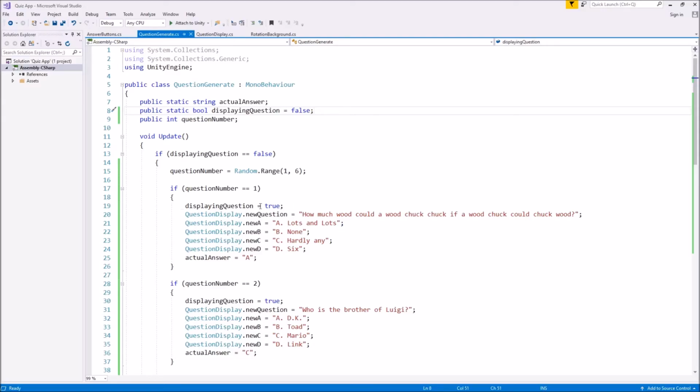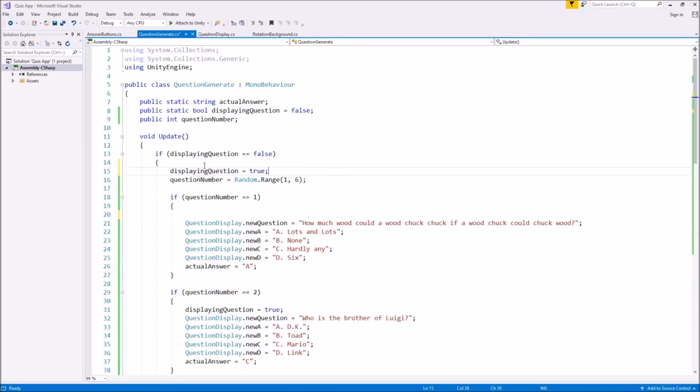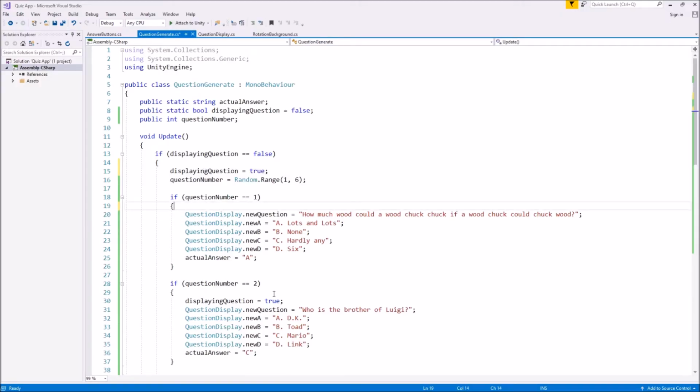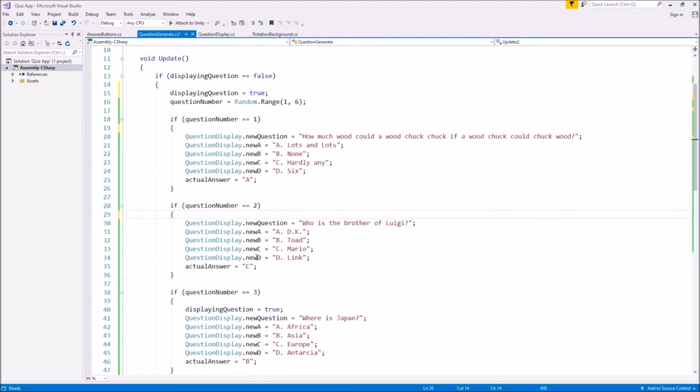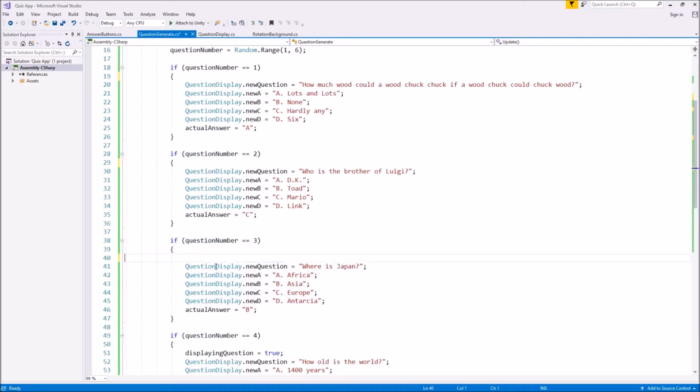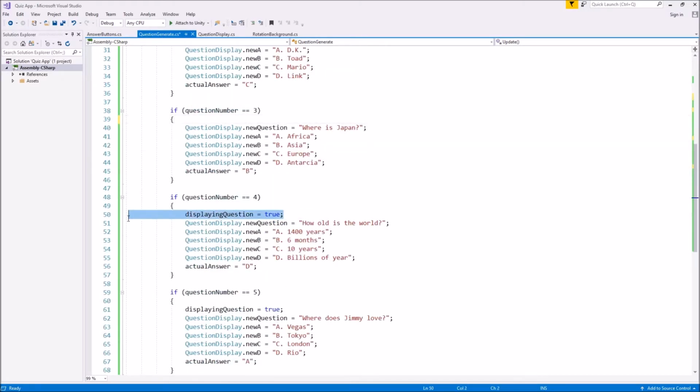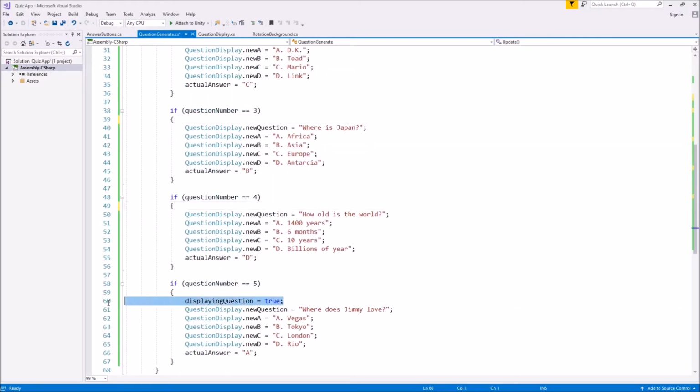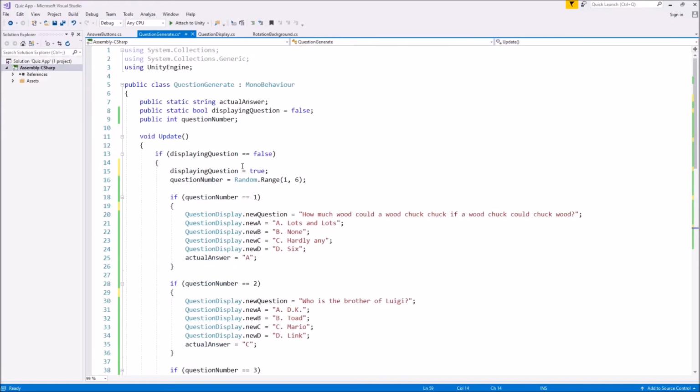Let's take displaying question out of there, and let's place it inside the initial if statement, because we don't need to repeat it over and over if it's going to be the same outcome each and every time. So there's no point in those lines of code, so let's get rid of them. And there we go. So now it only runs the once, which is good for us. So once we change that back to false, it means a new question will be generated.